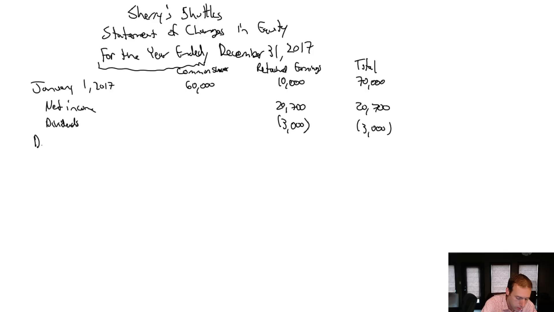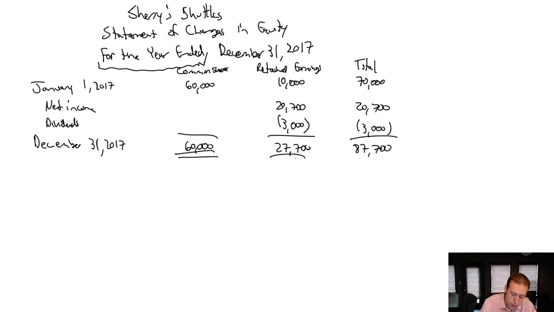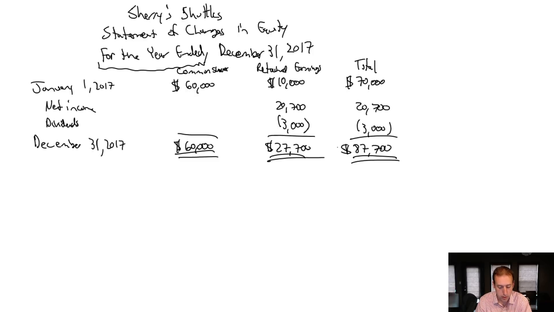So now I just need to say, what was it at the end of the year — on December 31st, 2017? My total common shares were $60,000. For retained earnings: $10,000 plus $20,700 minus $3,000 is $27,700. The grand total is $87,700. Double underline underneath each column, a dollar sign at the top of each column and next to the bottom line. There we have a well-formatted statement of changes in equity. Some textbooks may have you do just a statement of retained earnings, which is basically the retained earnings column. The next part is the balance sheet.